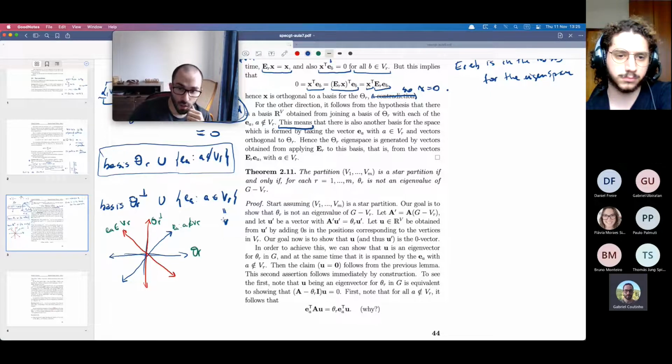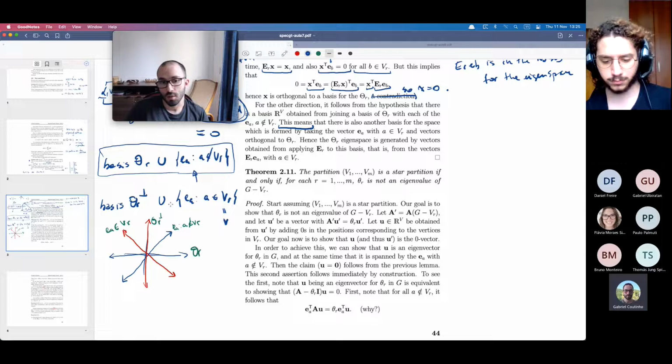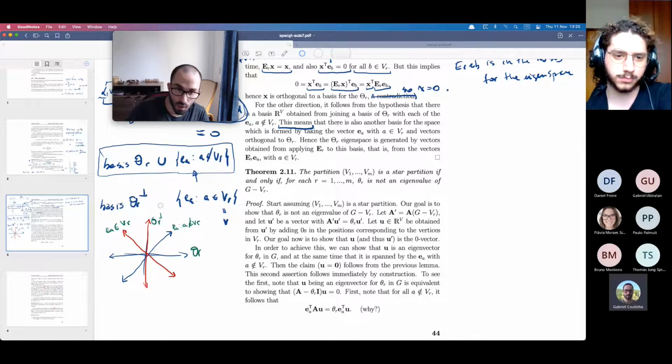When I write this vector in terms of this basis, I conclude that the only thing that works is the 0 vector. Very good. So this is also a basis. So this intersection here is also going to be, sorry, I meant to say now intersection. For this to make sense, pick v in the intersection. So now I know that there is a basis for this space, which is the union of these two bases.